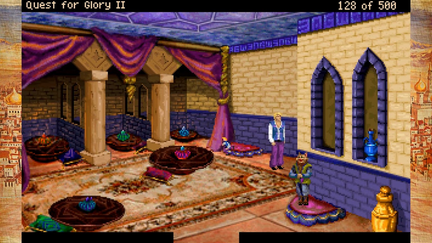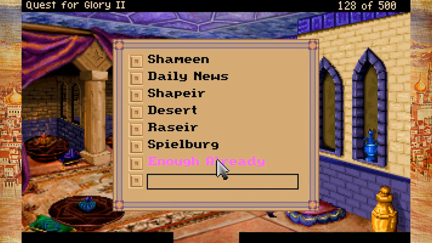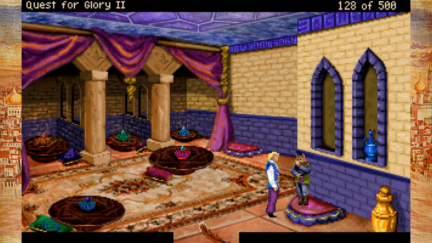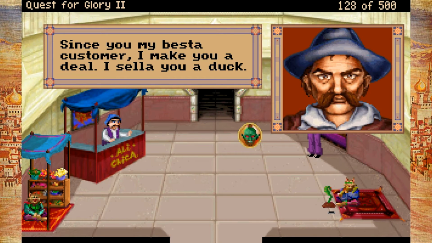Welcome, hero. Yeah, morning yourself. Anything new going on today? Oh, noes. I know what today is. Let's get the hell on out of here. We gotta go visit the astronomer, and we had a few questions to ask some peoples. Do not forget that Shima dances this night. I'll remember. I sent you my best customer. I make you a deal. I sell you a duck.